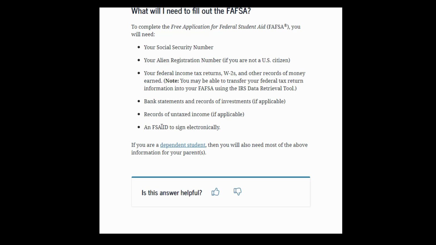Now, it's really important that you have that before you get to this point, just because it's less of a headache. You don't want to be registering for that while you're doing the FAFSA also. Have it set up ahead of time. It's just one less thing to worry about. Especially because I've run into situations where people lose their password to their FSA ID or can't find it, and then that's a real big headache.